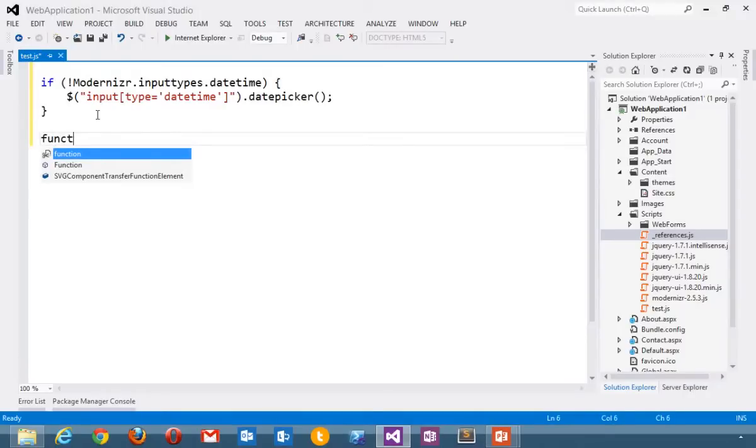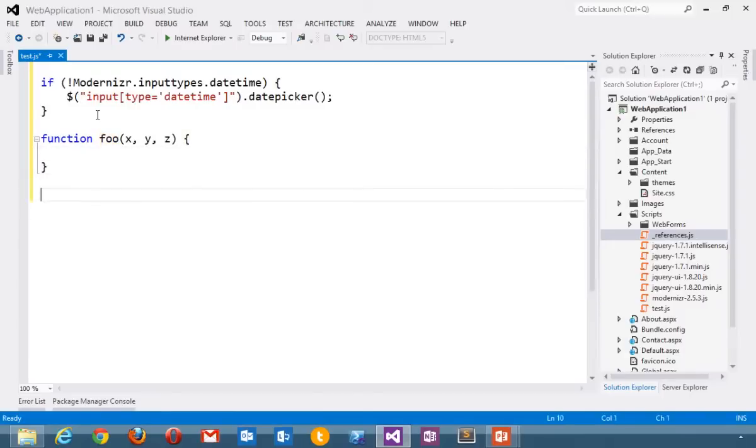Well, it's actually more than that. Let's make a new function here. We'll just call it foo, and I'll say x, y, and z. I'll come down later and pretend that I'm calling foo. Notice that foo has already showed up in the IntelliSense. If I open it up, x, y, and z are there. Let me change the parameter list, go right back. Notice that IntelliSense is automatically updated. I didn't have to rebuild anything. I didn't even save the file. In this case, IntelliSense is not only happening automatically, but the entire JavaScript file is being run constantly.